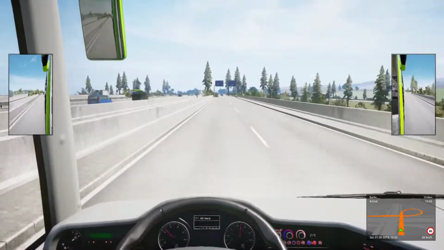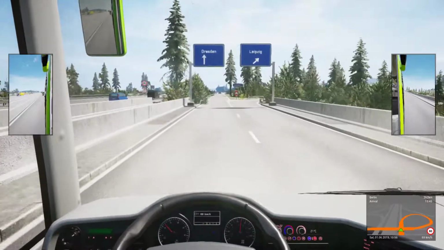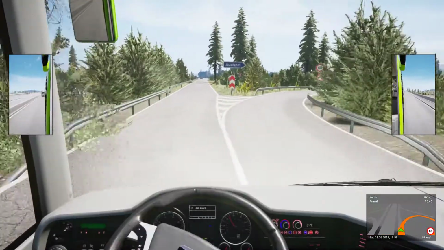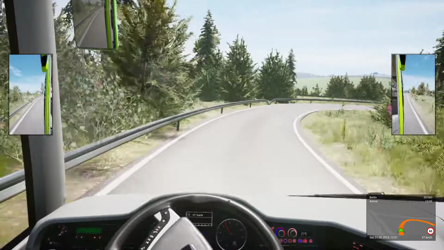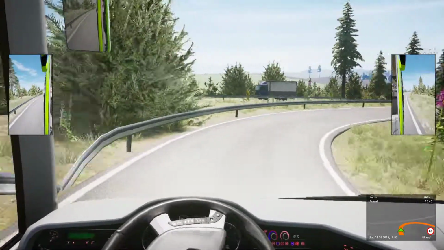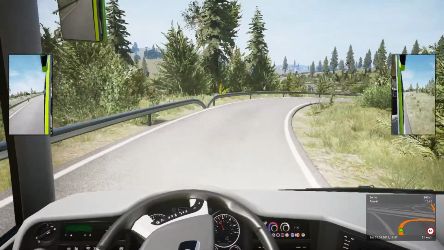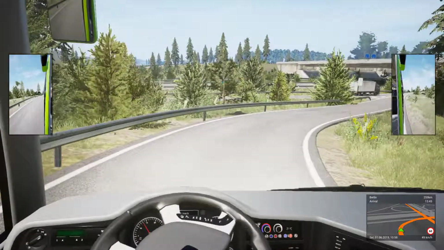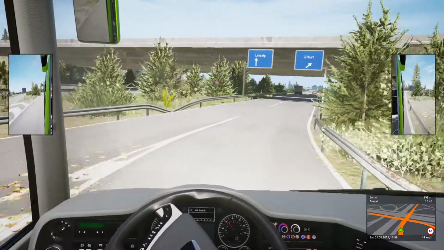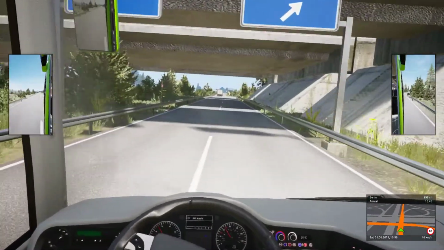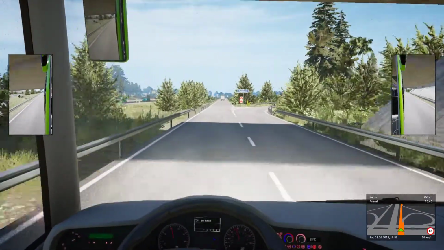I ended up going via Leipzig, I think, possibly. Maybe not. Dresden, I think. I think it went via Dresden and took me a much longer route to get to Berlin and made me late. And I don't want to do that because that will lose 10% of my income. So if we go this way via Leipzig, I think that's the right way to go. Well, not necessarily via Leipzig, but towards Leipzig anyway.